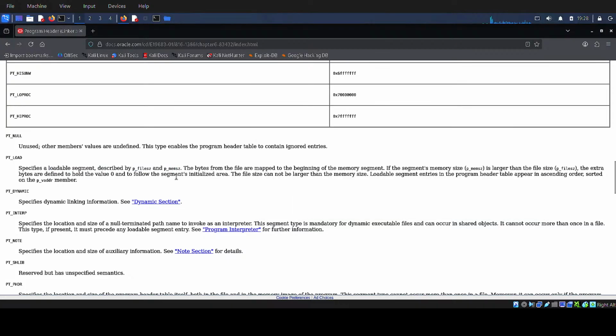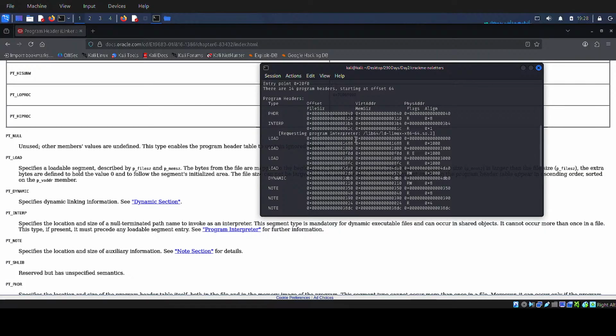Specifies a loadable segment. Alignment is 0x1000, so it does make sense that the next one starts at this much, since this is 1 page of alignment. That makes sense because that's a multiple of 64.